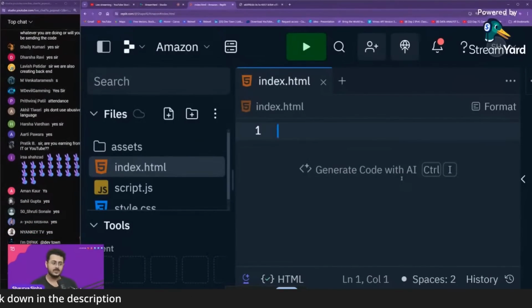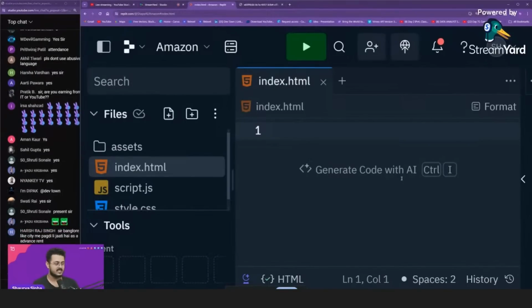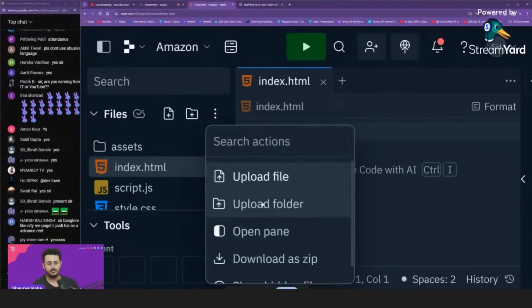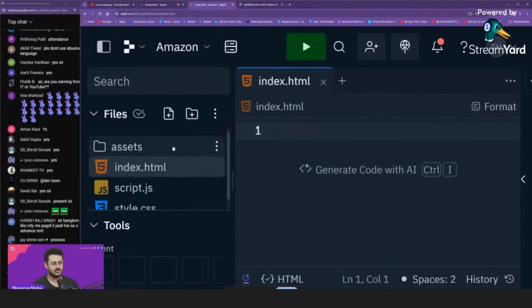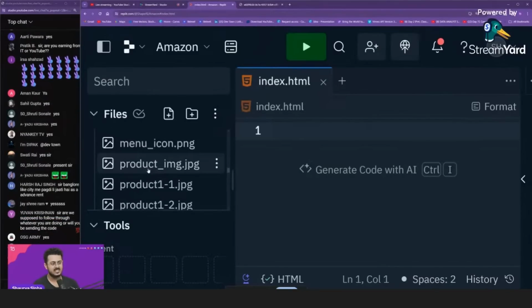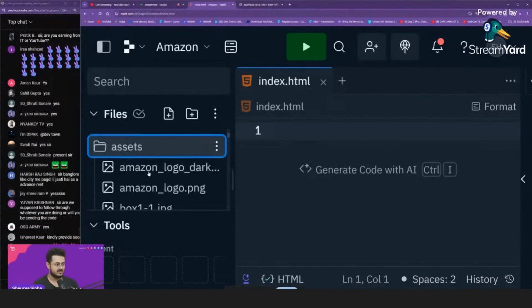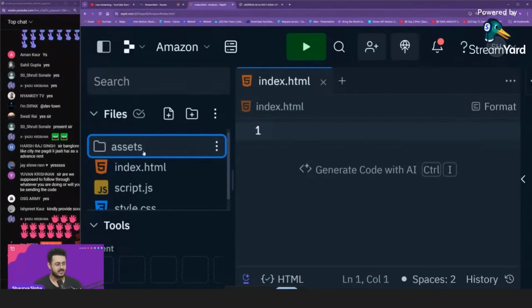I will be providing you these assets, these images, very soon, so you don't have to worry about it. At the end of today's class, I'll provide the assets to you guys. Nevertheless, I've uploaded them. So how did I upload that? Just click on these three buttons, go to upload folder, and just upload the assets folder right over here. As you're able to see inside the assets, I have a lot of different images. These are the images that I need on my website itself. So I've already assembled all the images right over here.